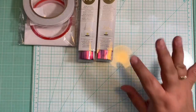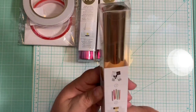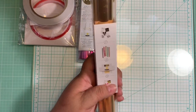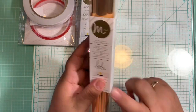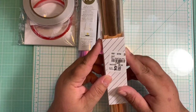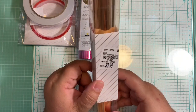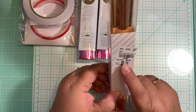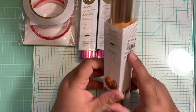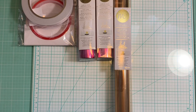This is really good. I also got this color, and this is a rose gold. Oh my god, I was about to melt because I wanted it, and I almost got this at Joann's at the regular price of $9.99, so I decided not to. And it was God. He said, nope, you're going to get this at Tuesday Morning cheaper, for only $3.99, and the SKU number is 2156587. So I love my mink, and I love Heidi Swapp stuff, even though I don't buy too many of them, but I love to look at them.